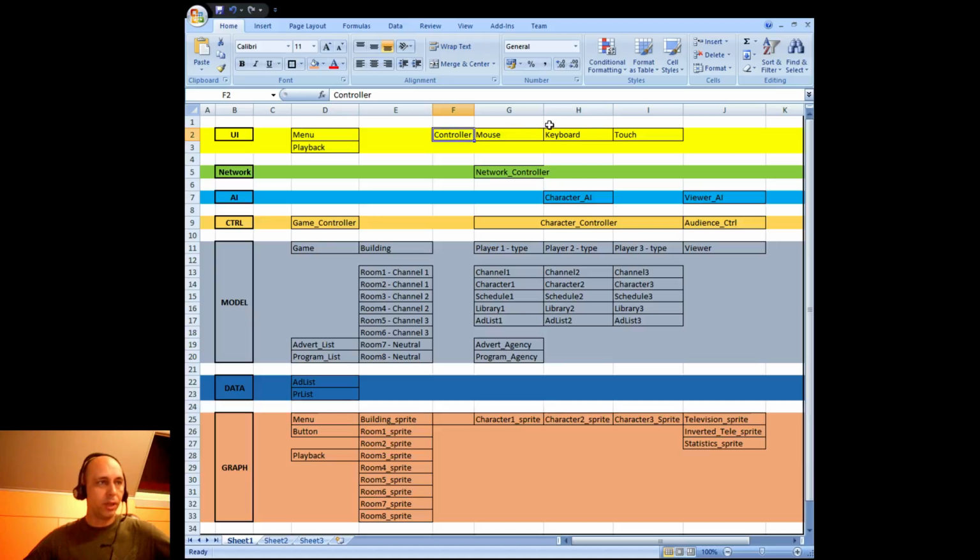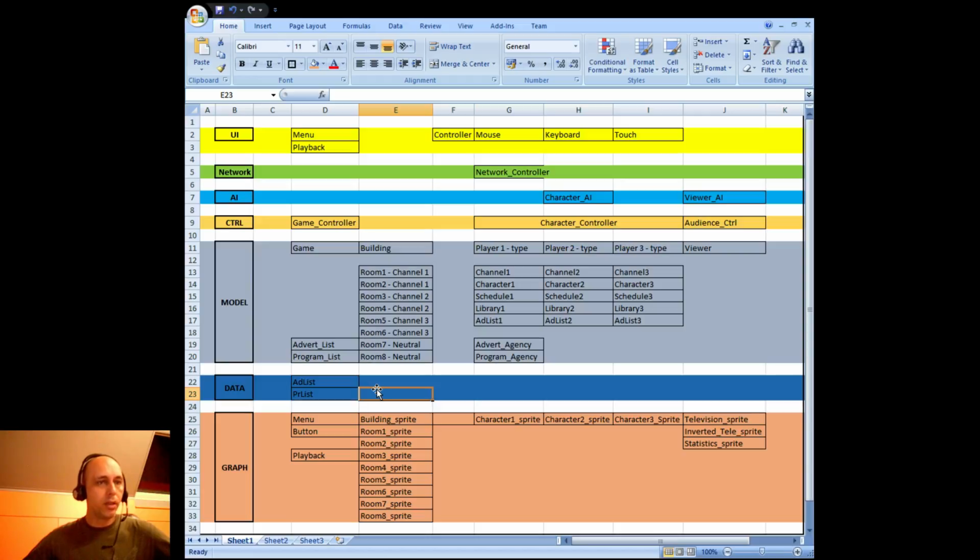We will have the regular input here from the controllers through the character controller or the network or the AI for AI or network players. And we'll have this simulation of the audience.